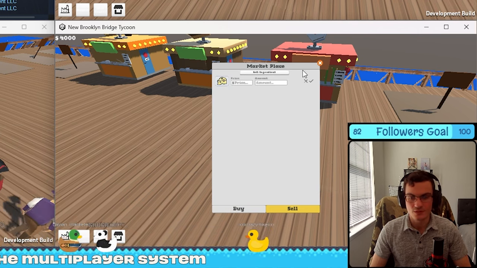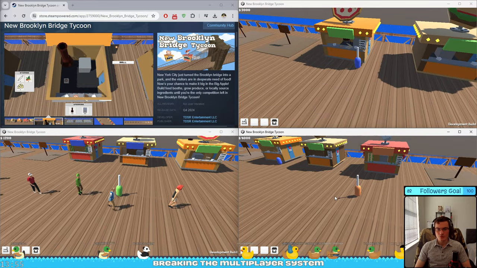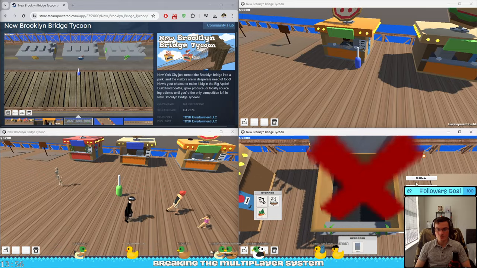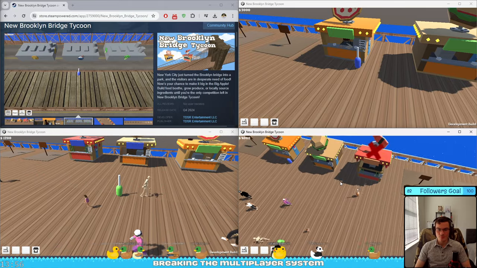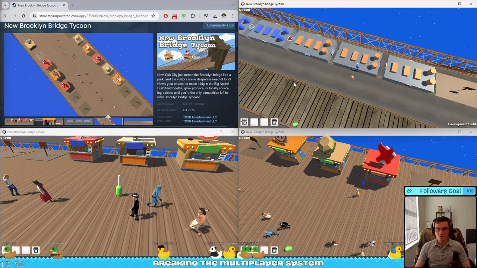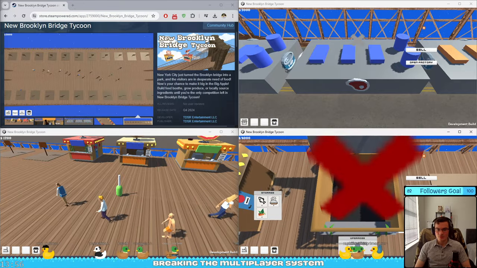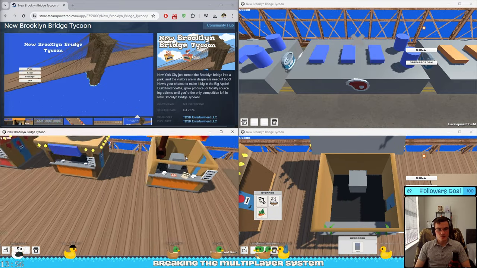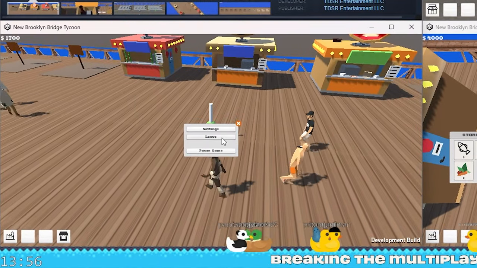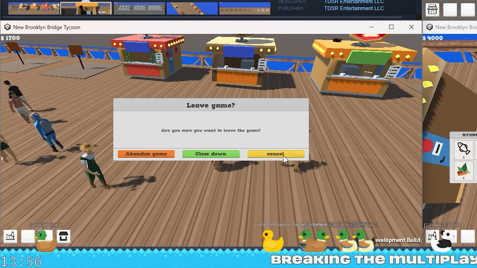I added the options to open and close your shops, so this will be a primary target for when a player wants to leave the game. Now you're able to open and close your shops, you're able to do the same thing for the factories, and open them up again if you want. As I said, this is the beginning of the option for when you want to leave the game, but you want to close down instead of abandoning the game.